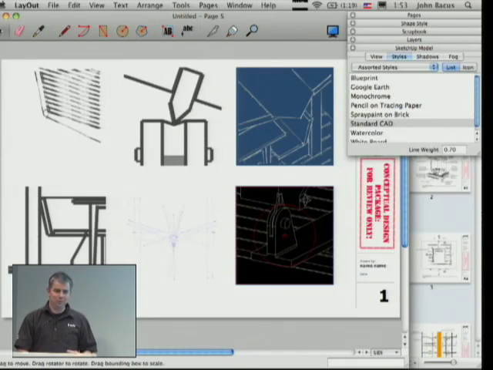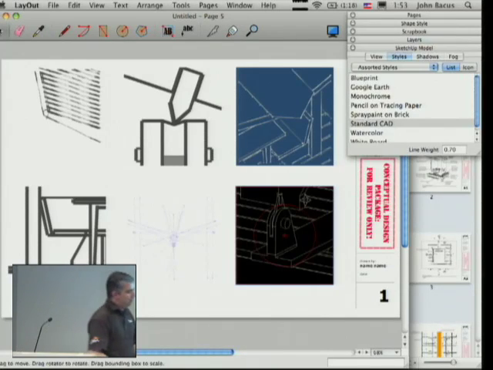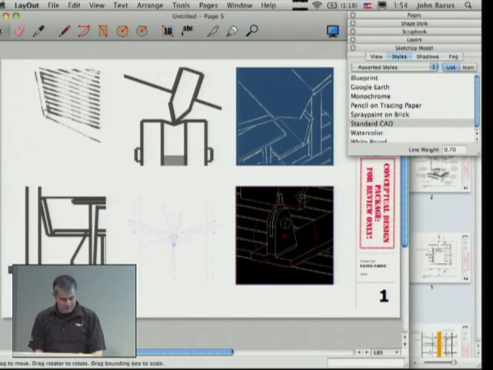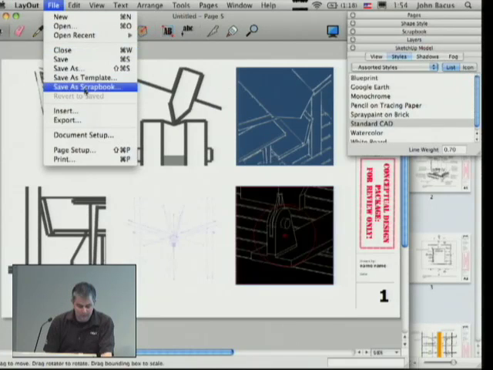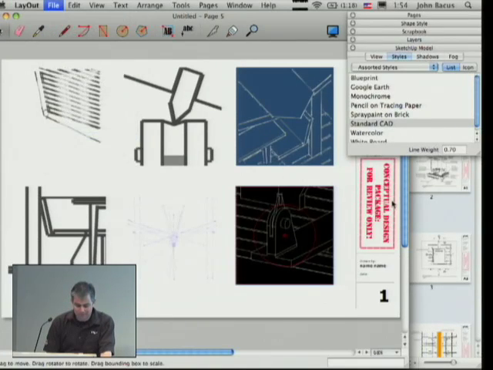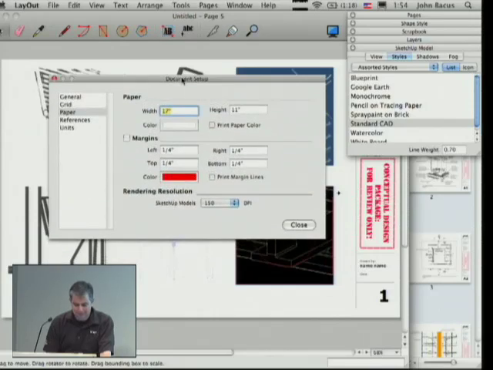Okay, so that's not the whole story though, unfortunately. A 1 pixel line depends actually on the number of pixels that you have available in this bitmap to work with, right? So let's look at another setting. If I go to Document Setup, and if I could make this simpler, I would.